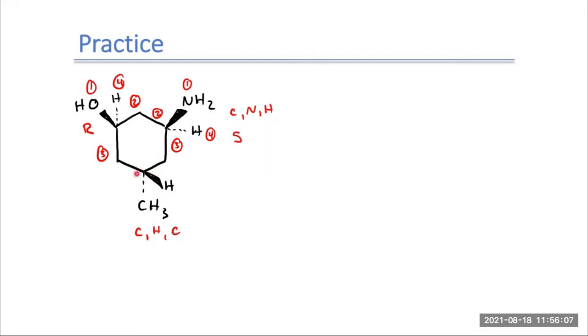And now when we look at our last one here, I have a CH3, CH2, CH2. The CH2s get the higher priority over the CH3. So now we look next. Here's a C, O. Here's a C with an N. O is a higher atomic weight than N. So this side actually gets 1. This one gets 2. My methyl gets 3, and the hydrogen gets 4. So it looks like it's going in the R configuration.